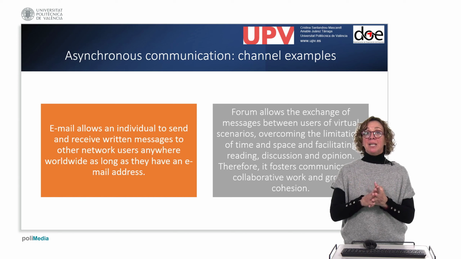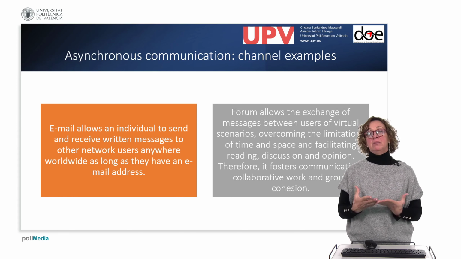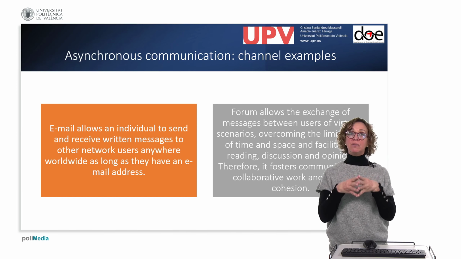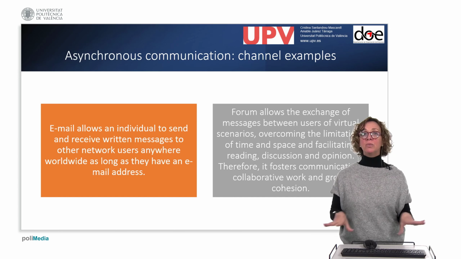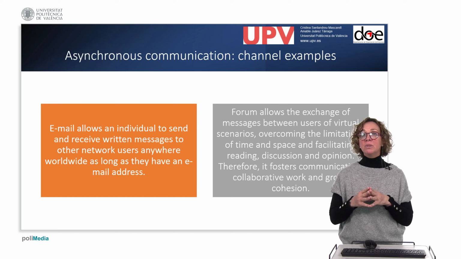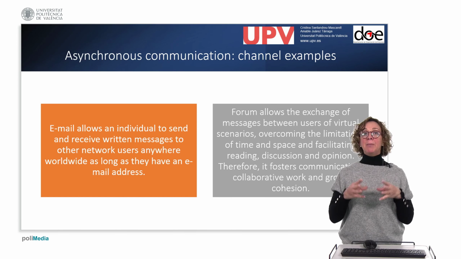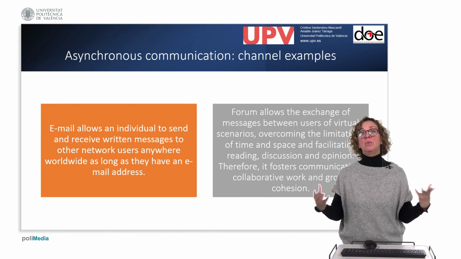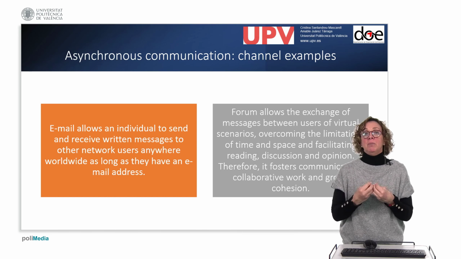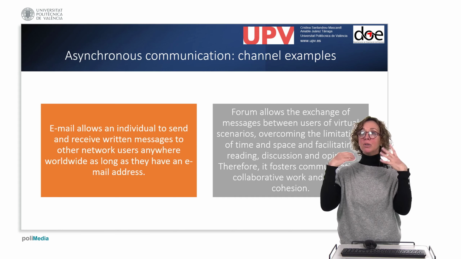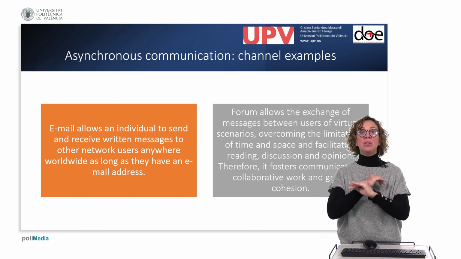Examples of channels of this type of communication? Well, for example, we have put the forum and the email. The email has become one of the most widely used communication tools in technology. Practically all people have an email account, whether personal or professional, because it allows a person to send and receive messages written to other users of the network located anywhere in the world.